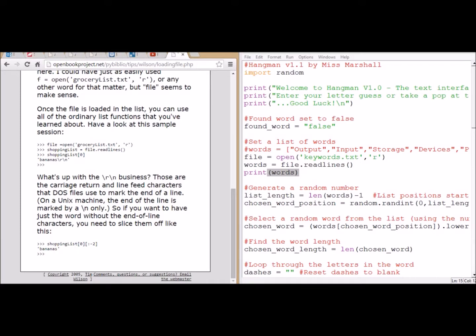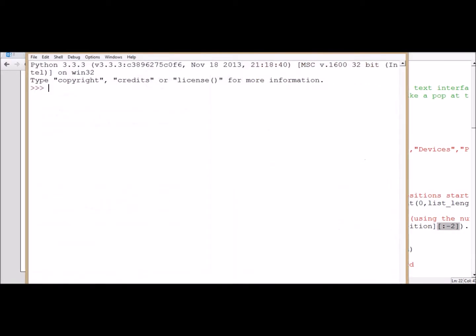So what this bit of code does here, where it puts a :-2, is it takes the last couple of characters off of what it's read in. So where we've got words, chosen word, I want to have :-2, close brackets. So it's going to take that bit off the end of the line. It's kind of like slicing them off. It was in the way, we're going to get rid of it.